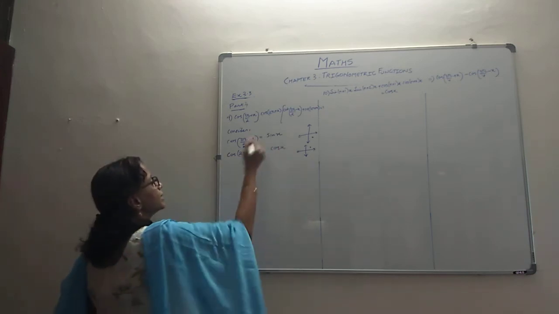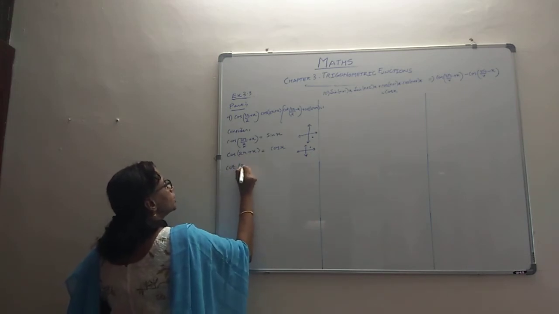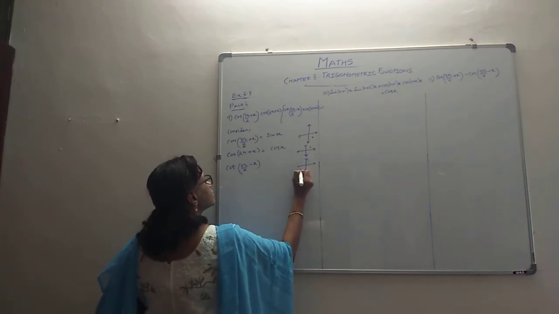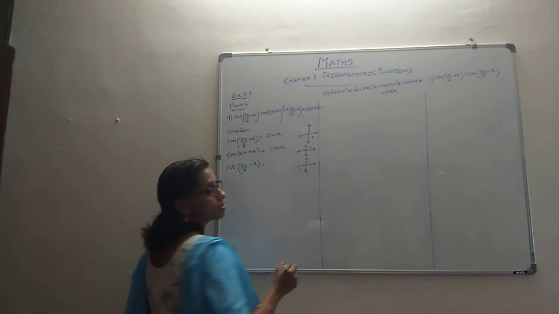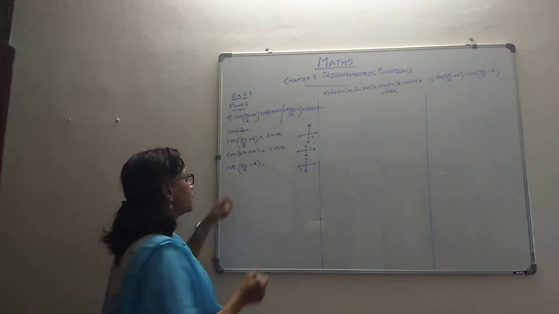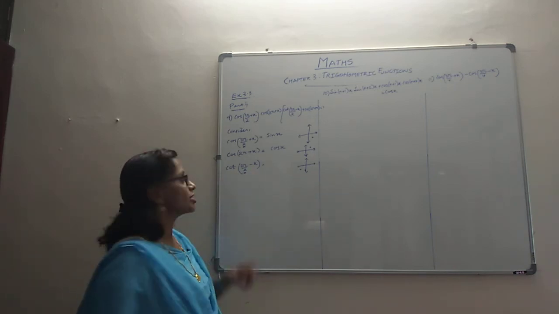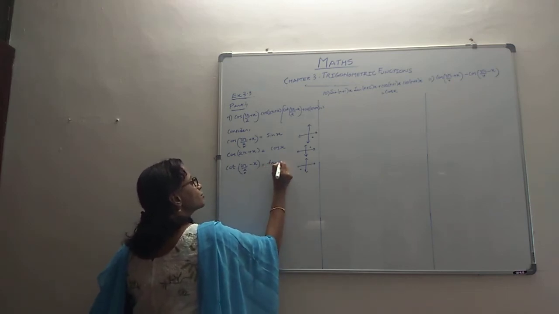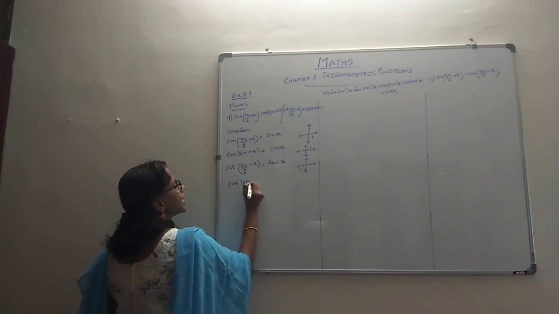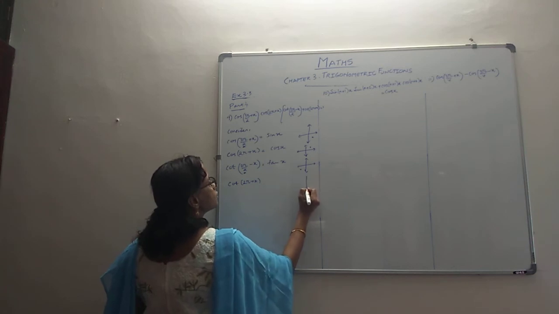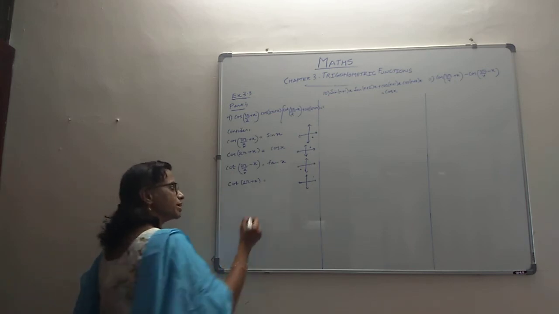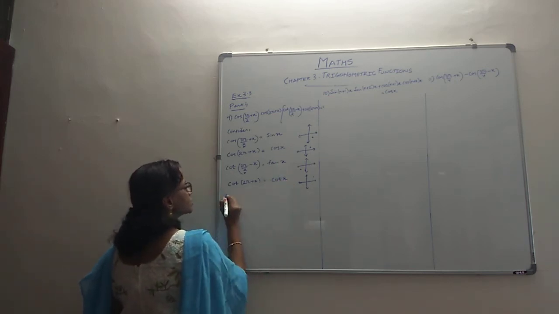That's quite easy. Then let's move to cot(3π/2 − x). Now 3π/2 − x is in the third quadrant, and third quadrant is a quadrant for tan and cot. So that makes it comfortable, the sign will be positive. But because it is 3π/2, there will be a ratio change. Cot becomes tan, so this is going to be positive tan x. Same way, cot(2π + x), as we saw earlier, is in the first quadrant, and in the first quadrant every trigonometric ratio is positive. So cot(2π + x) will remain as cot x. So this is our conversion.